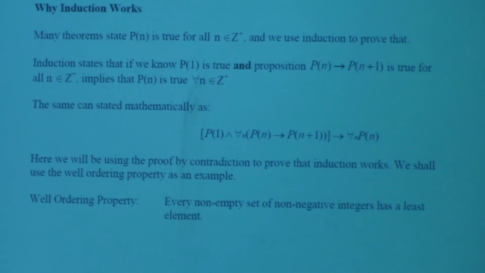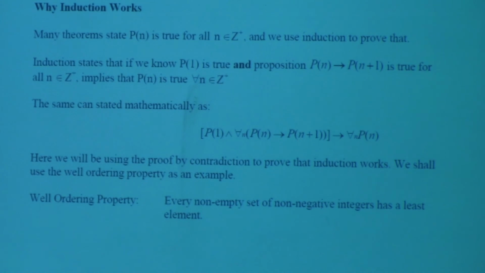So we can read the part in the brackets from here to here that if P of 1 is true, and for all n, P of n being true implies P of n plus 1 is true. If those two things are true, that implies that P of n is true for all n. Now I'll do this a couple more times until I can hit the right English wording that makes you happy.